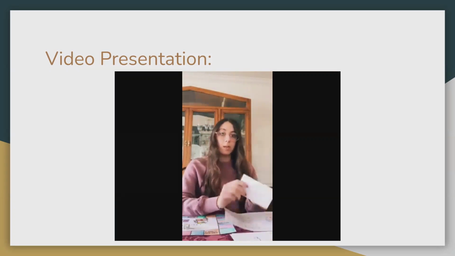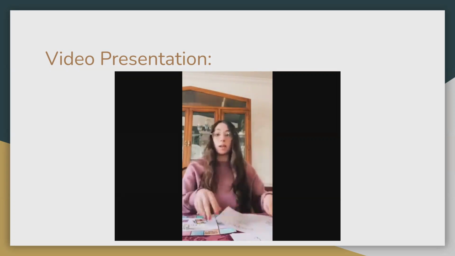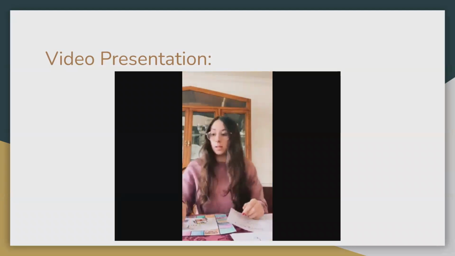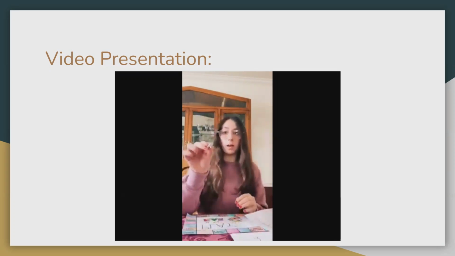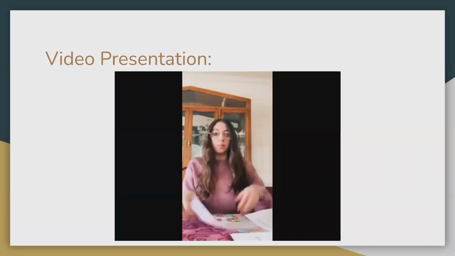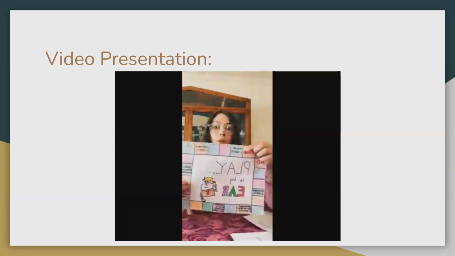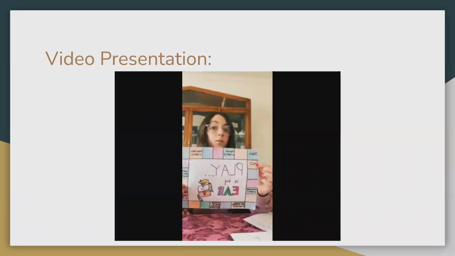So number 1 would be the helix, and if you turn it over and you're correct, and you got it in under 5 seconds, then you can move up 2 spaces instead of 1. So I would just start at the start, and I'm going to use this little pig as a marker, and I'm going to move up 2 spaces, which as you can see right here, I land on move up 2 more spaces, so I'll move up again. And this would just keep going on and on until the first person reaches the end, and that's how they win.